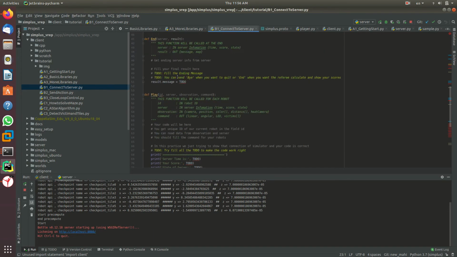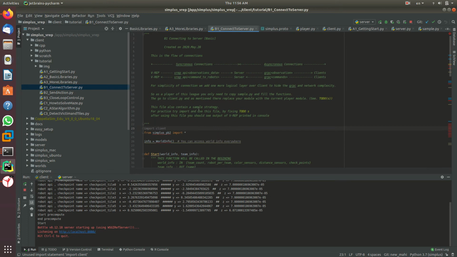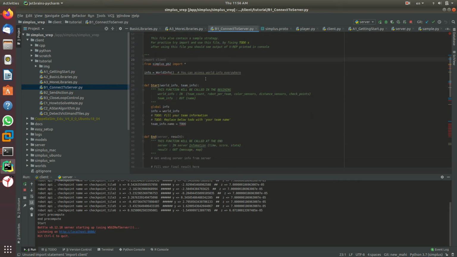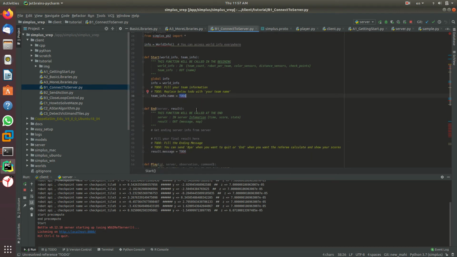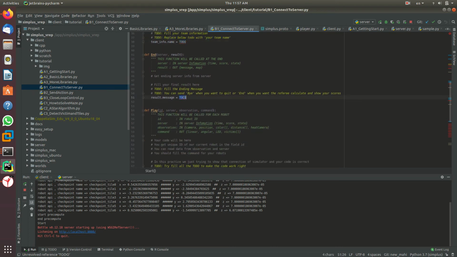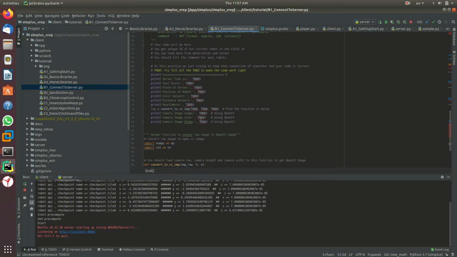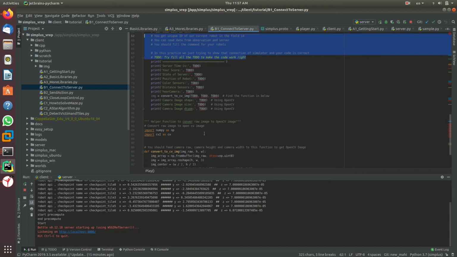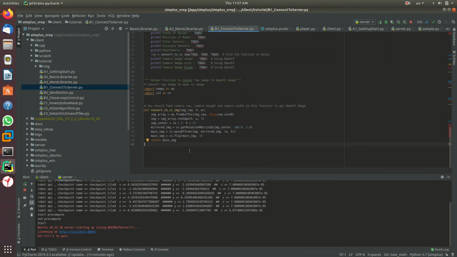So this simple code is a combination of tutorial and practice. You have to read through the code and find some places that are written to do, and there are some comments to help you over there. You have to complete these to-dos. There are many to-dos in this, and you have to understand it through completing them. After you complete all the to-dos, you need to run your code.